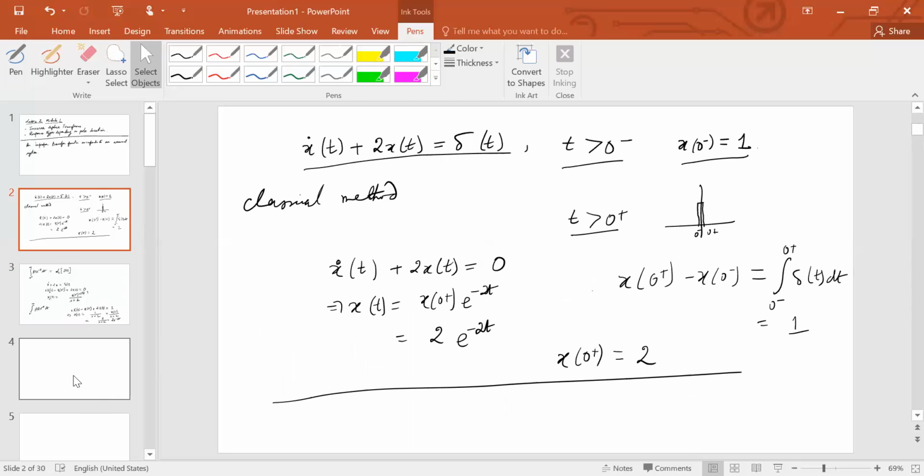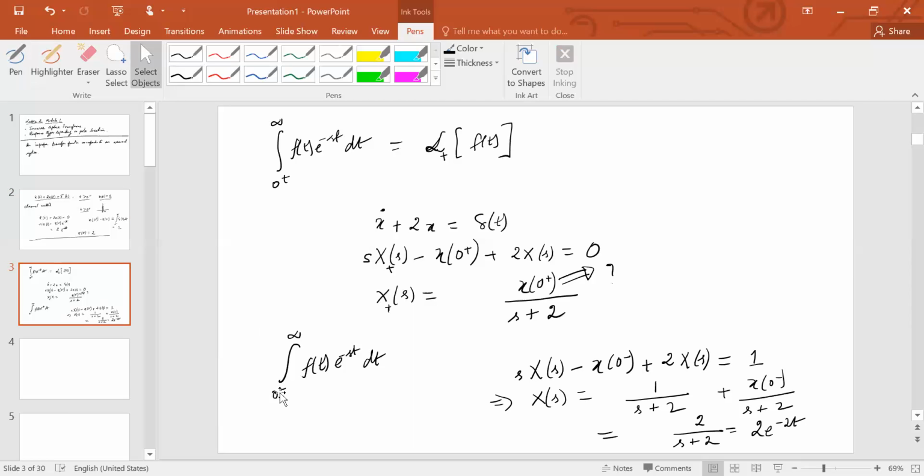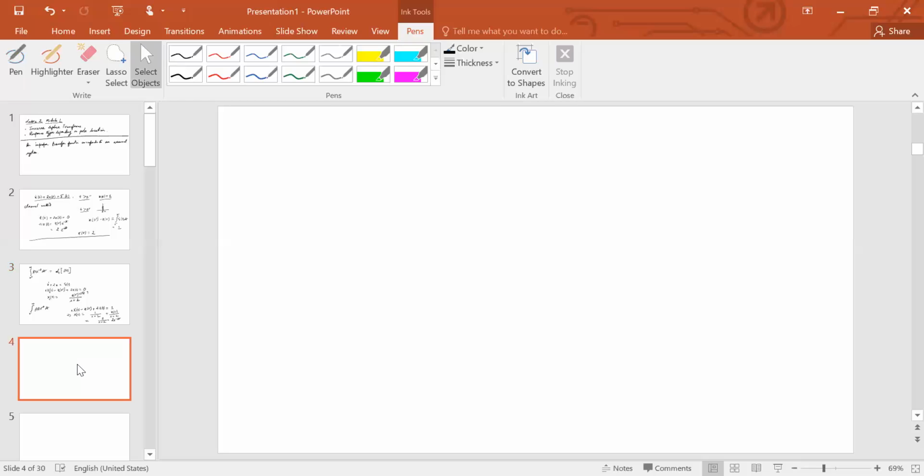So I hope that you see the merit of using this definition of Laplace transform. This is particularly important when you have a discontinuity in your response at 0, or you have some impulses in the input. So this can tackle even those cases. That is why we prefer to go for this. And of course, the initial value theorem, as we have described it in the previous lecture, now you'll begin to see the merit in that.